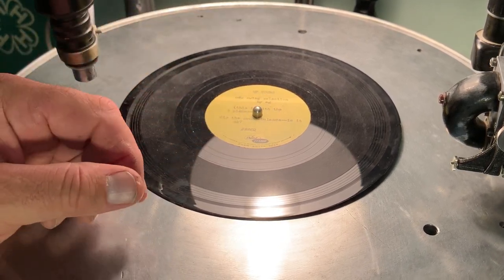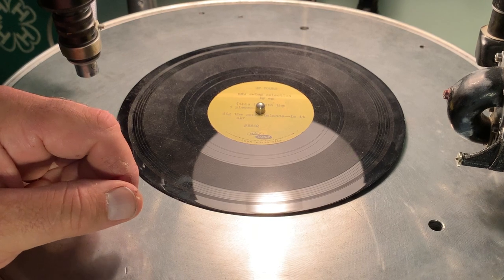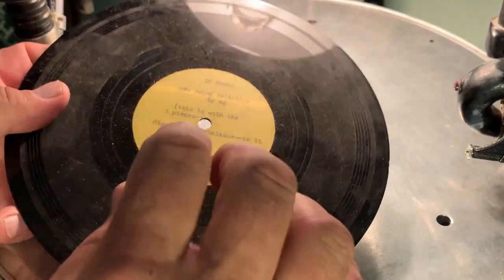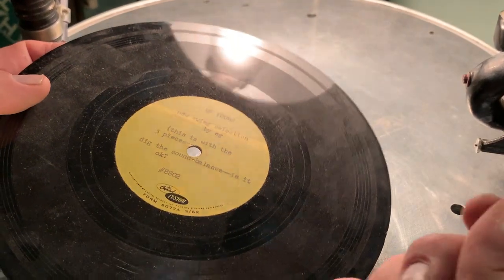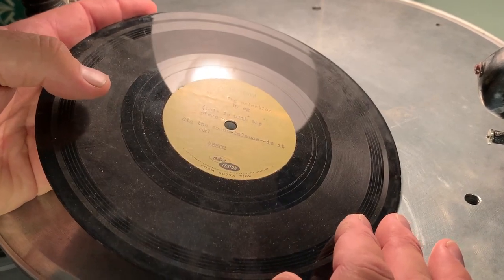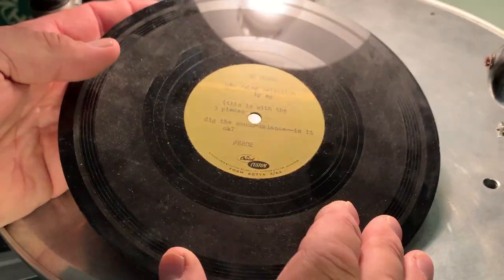This is an old Scully lathe that I've been restoring over the last 10 years. It still doesn't work, or else I'd demonstrate how to cut a record for you. But once you cut a record on one of these lathes, they would spray it with metal, like an aluminum type of metal spray. They would peel that off, and that's what they would make the stampers out of to press up vinyl records. So any of the lacquer discs that were used in vinyl production were ruined by the spraying on of the metal and peeling off process.